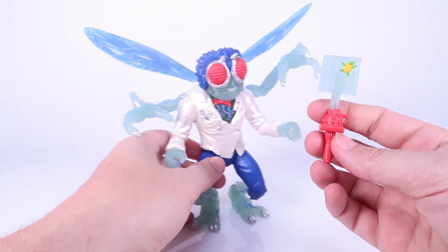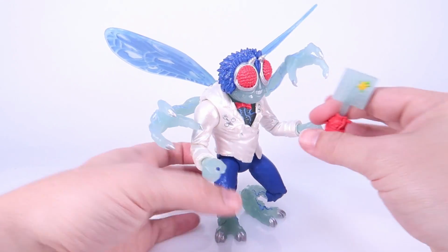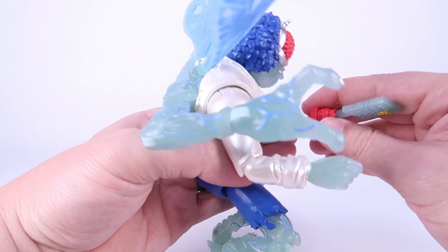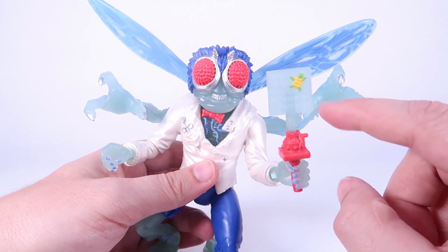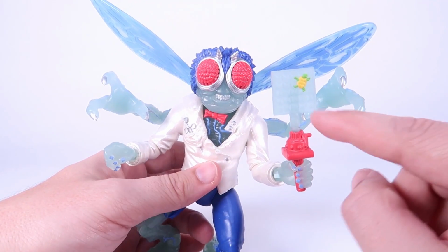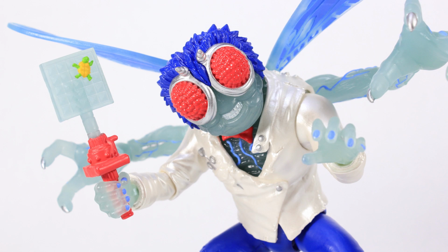So first of all, we've got the cool little turtle retro mutagen fly swatter thing. This comes straight out of the vintage toy line. That's what that tighter gripping hand is for. He actually gets a really nice tight grip on it. I love it. They painted the little baby turtle that's stuck to it, which is fantastic. I think that is awesome. Again, the majority of it is painted or molded in that glow-in-the-dark blue plastic.